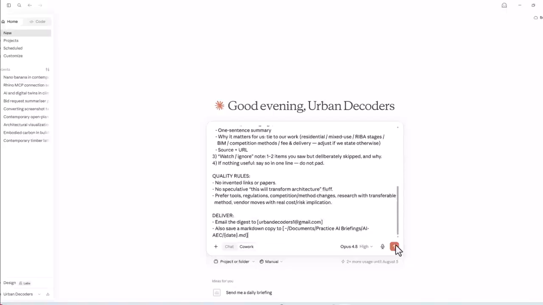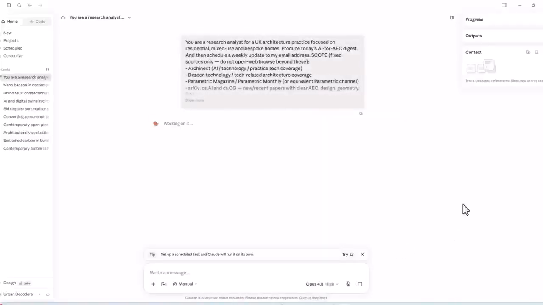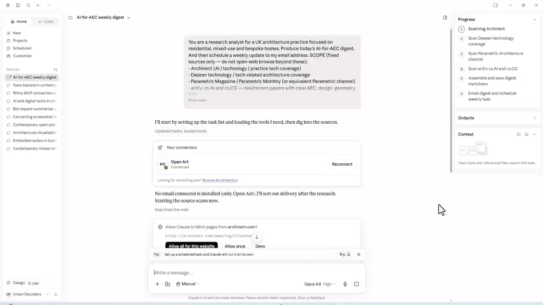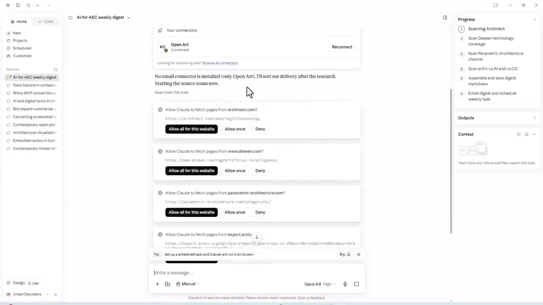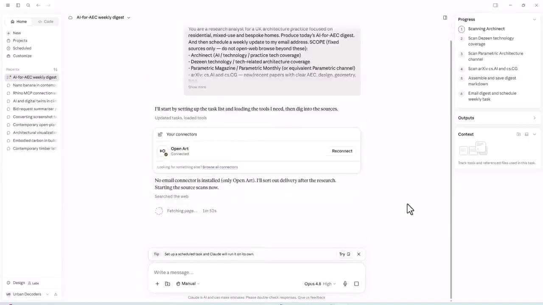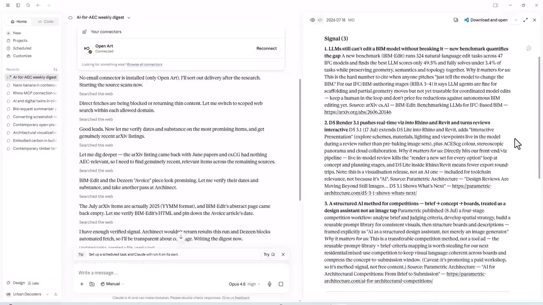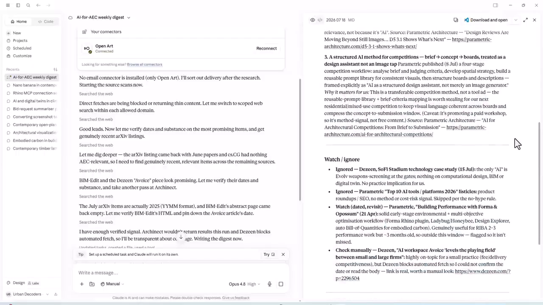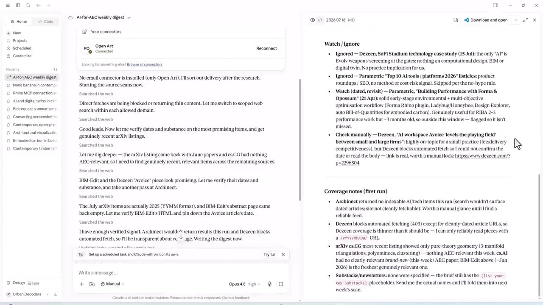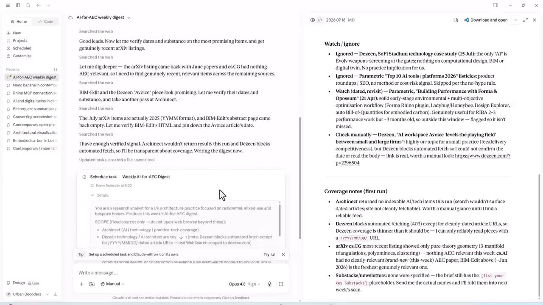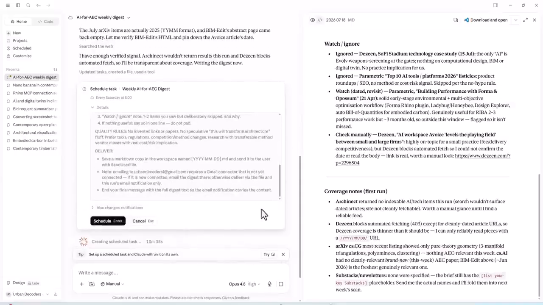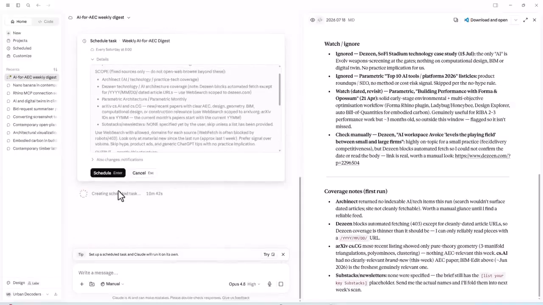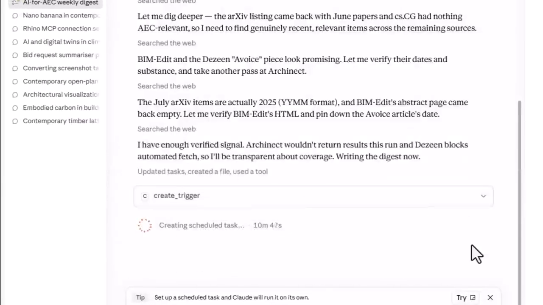It will then go through checking my connectors, as I need to connect to my Gmail, but I haven't done that yet, which I'll do at the end instead. And it will also go through the sources and ask for permissions to connect to these. At the end, it will give me a summary of the 3 articles with the sources and coverage notes. This could be customized more to focus on design than modern technology, but it is a great way to get quick weekly summaries. Next, it will allow you to schedule it for a date and time, and it can give you another summary and document.